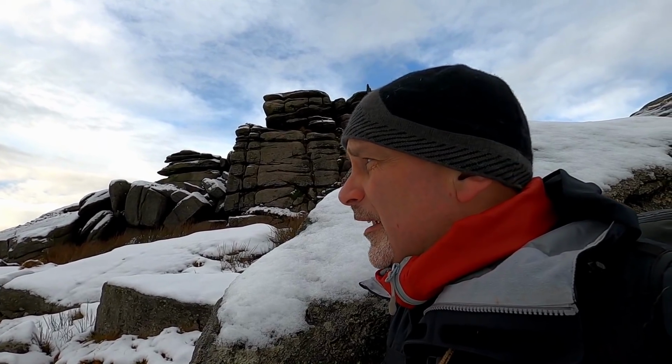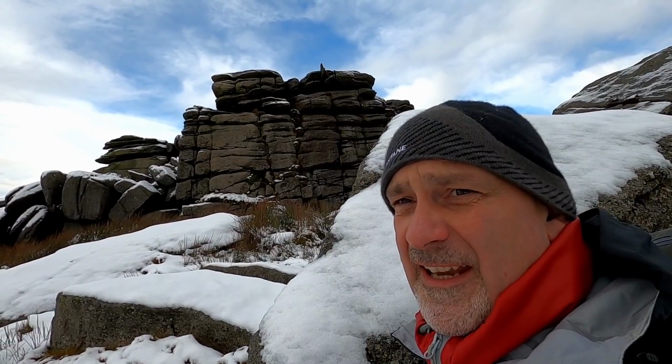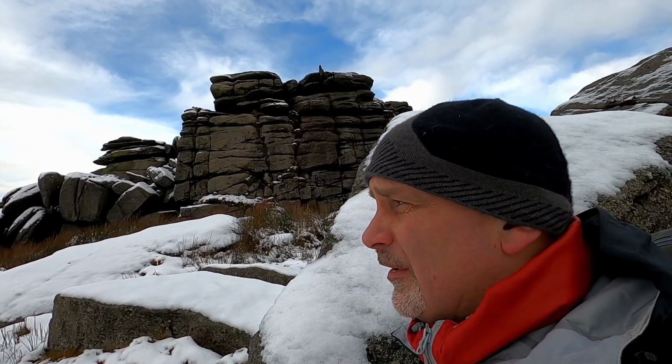Turned out to be quite pleasant now. It's drying up a little bit and the wind's died down. The wind always makes it feel that little bit colder, and that's why when they give the weather forecast they have a temperature and a feels like temperature. The wind chill factor. Wind chill factors in the effect of the wind across exposed skin and how it cools that down through the convective processes. So it doesn't really count. If you're dressed up, the wind chill doesn't affect you. It's only the exposed bits like your face and hands. Once you're inside a tent, there's no effect at all from wind chill.